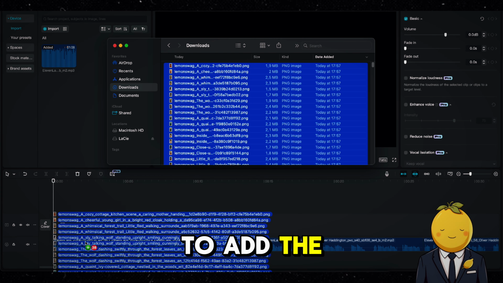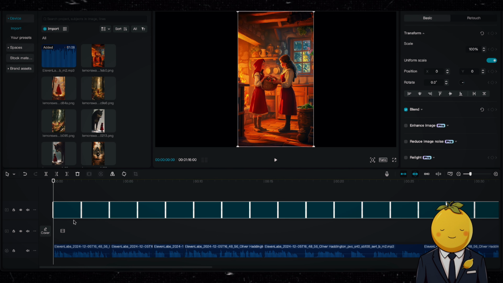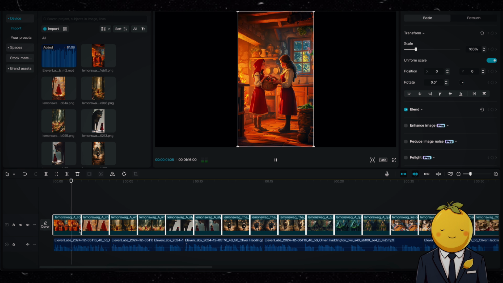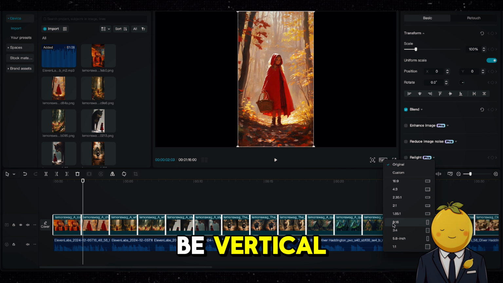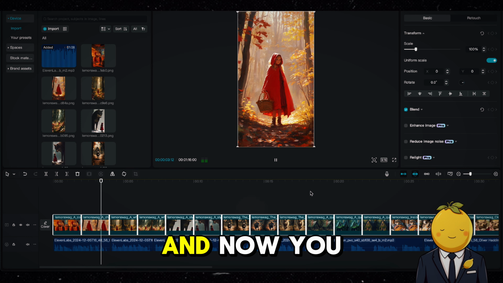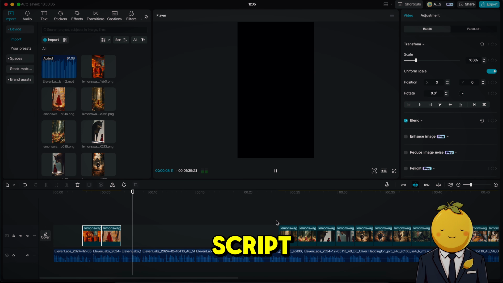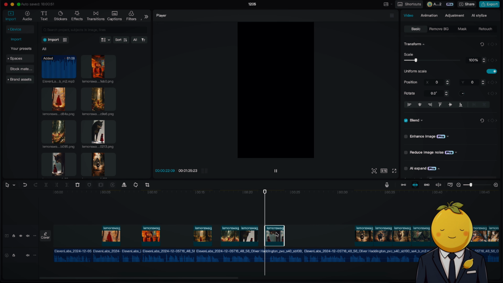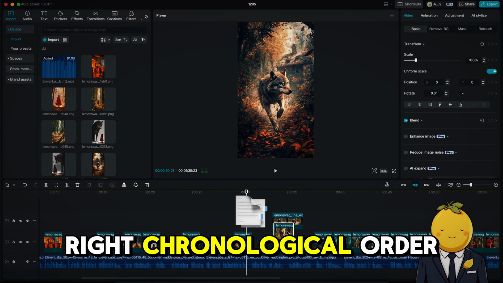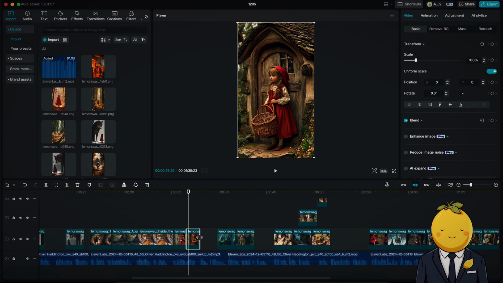Now we are going to add the images in there. Now let's set the aspect ratio to 9x16, so it will be vertical. And now you have to rearrange and resize and adjust them according to the script. So yeah, put them in the right chronological order, and if needed, you can always generate more images if you come short.